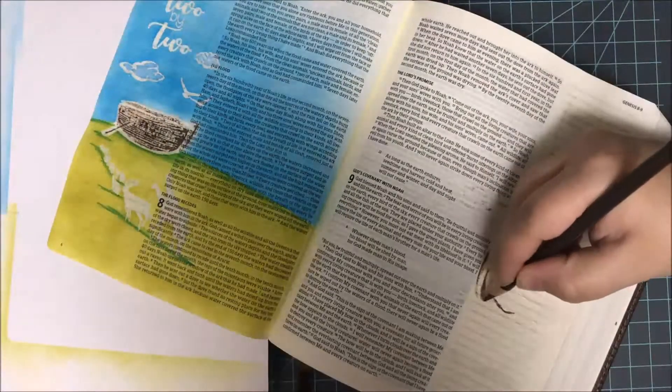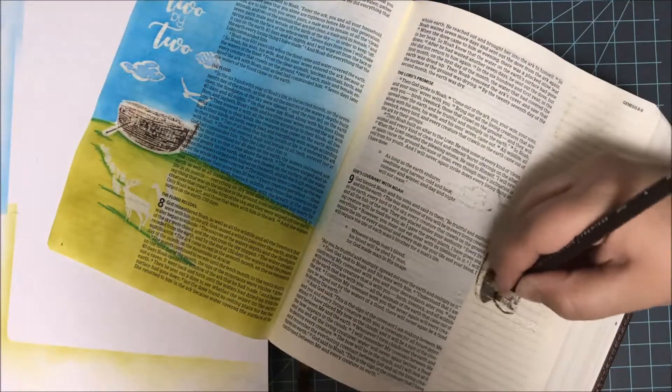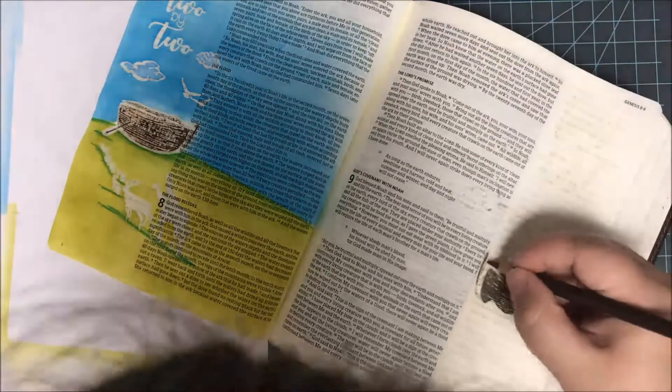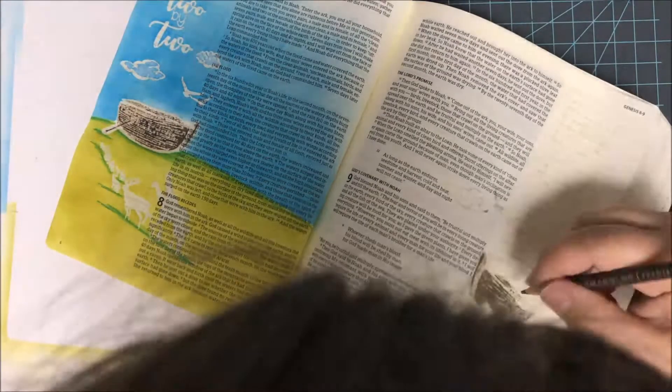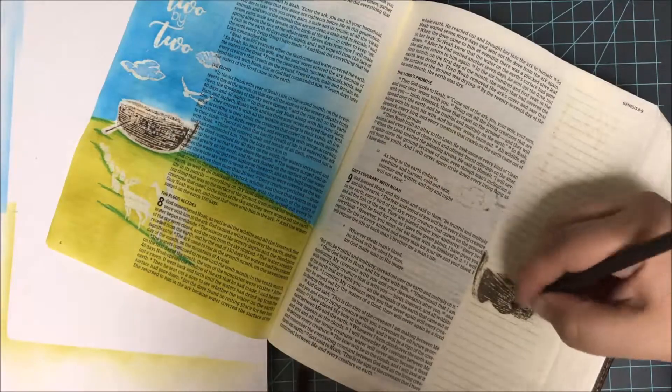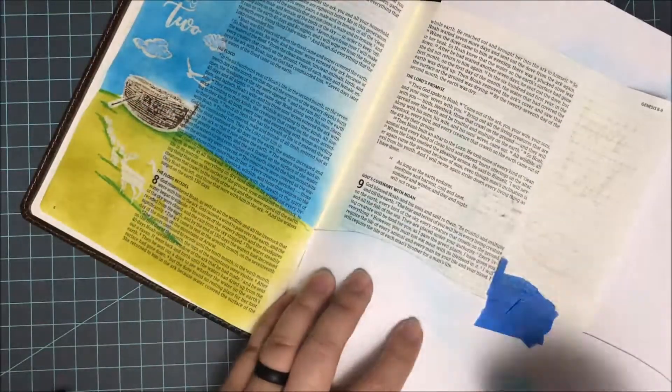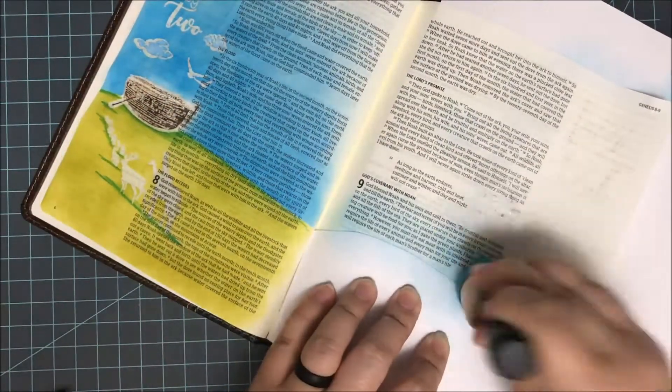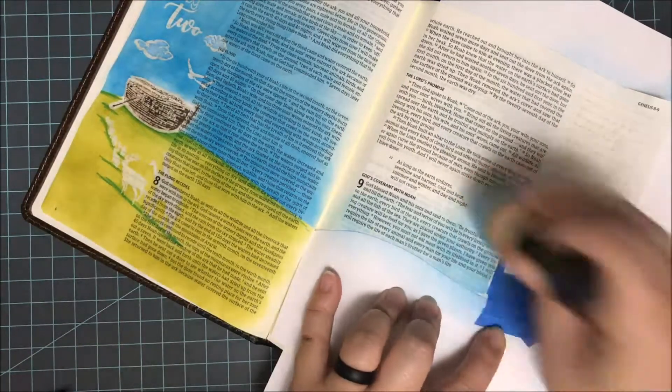Now, before I did any distress ink blending on the right-hand side, I went ahead and colored in the boat. Now, this has a few waves at the bottom, and I do have to get a little close. You'll have to excuse my head. Because everything is stamped and clear and embossed in clear, it was a little hard to see where the stamping was, so I do need to get a little close. On this one, I'm going to put down a layer of white over my clouds before I do any blending on them. So I cut a new piece of scrap paper, and this time I put a few little waves in it, just with my scissors, very easy.